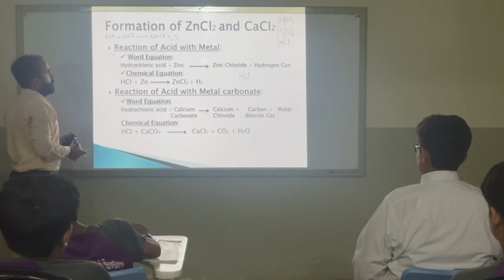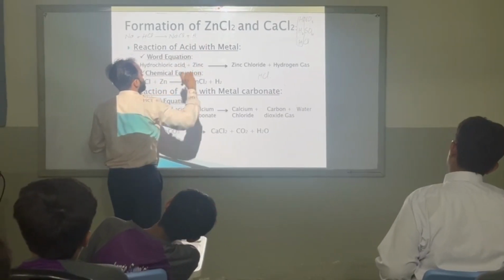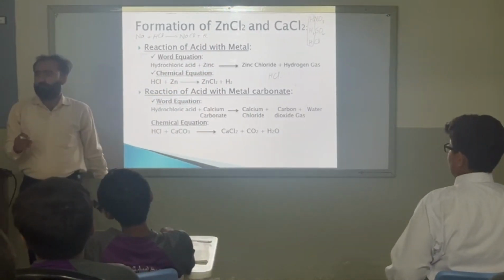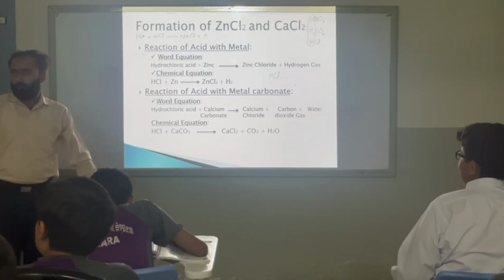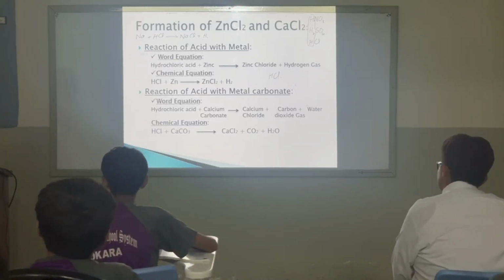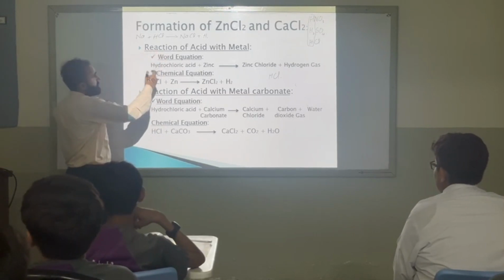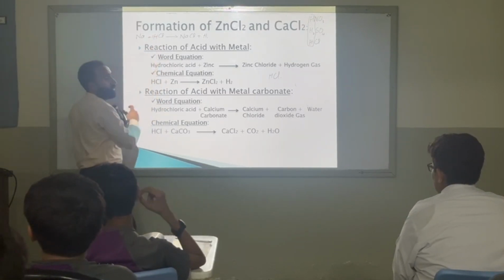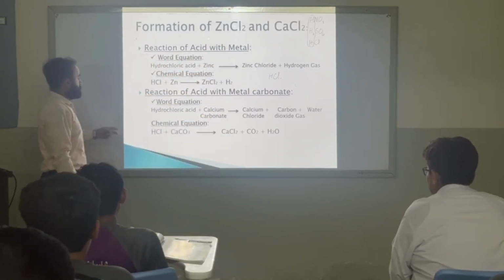Why is it half a mole? Sir, can you write 0.5 instead of 1 over 2? Yes, you can. But we have to write a particular number. This is a reaction in which we are using only 1 mole of HCl. You got it? Okay. Moving towards the next reaction, my dear students.